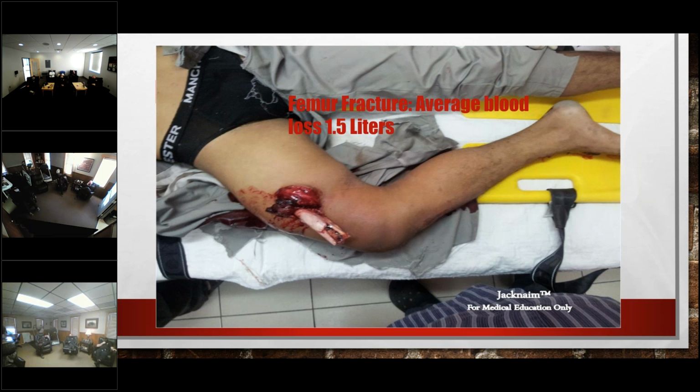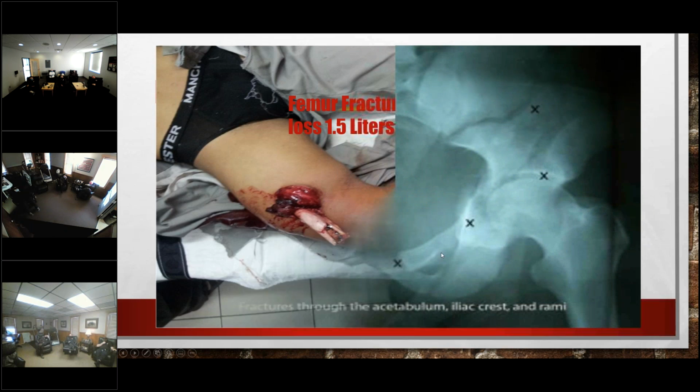there's very specific criteria in order to utilize that. It's got to be a mid-shaft femur fracture. It has to be closed. There can't be any injuries to the pelvis and or the ankle. So with an injury site like this, because it is open, that's an automatic contraindication for utilizing that traction splint. When that injury site is closed and we're trying to identify whether it is indeed a femur fracture, be looking at the thigh itself because it's going to be bunched up, and oftentimes that affected leg is going to be a little bit shorter than the unaffected leg.